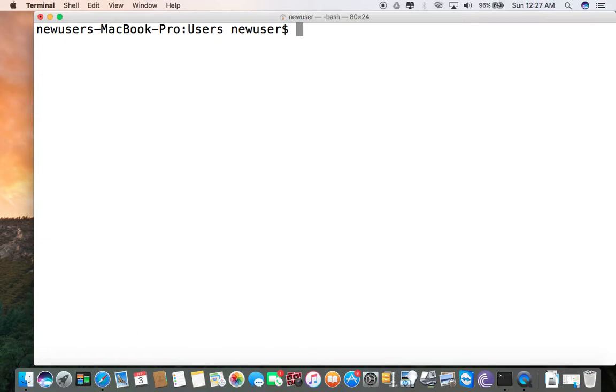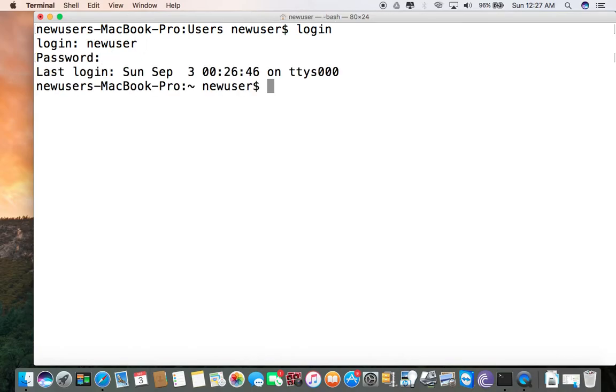So after login, I repeat again, login user. So generally why we have this login is I have more than one user connected to my system. So you can login or switch user using the login option. Login will ask you the username, followed by you have to enter the password, and it will show last login. That was the last time I had logged in, the same day, September 3rd, at 12:26 on my terminal number.